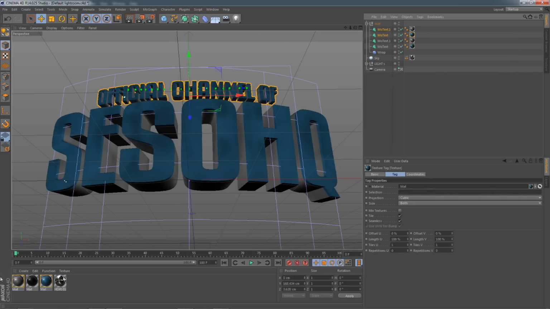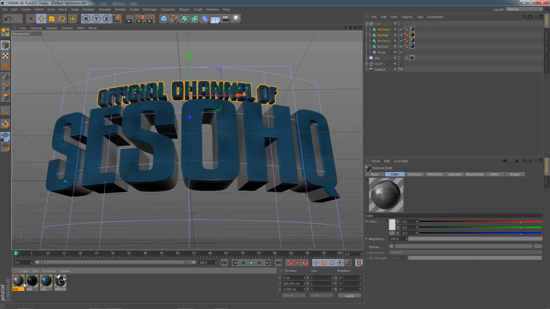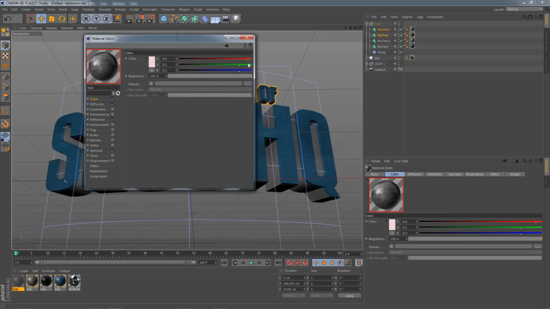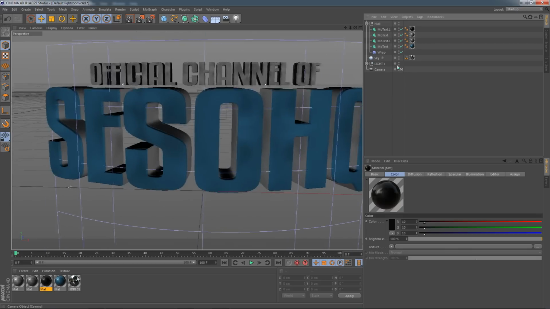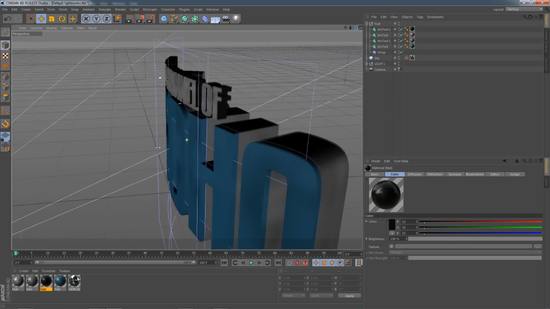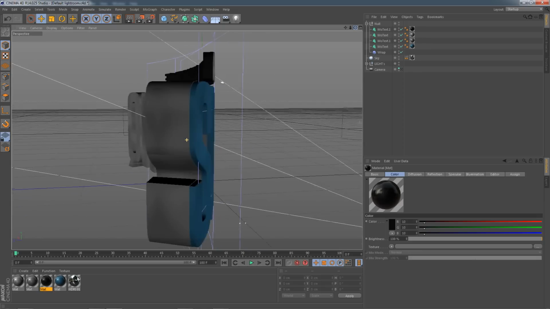And I'm going to change this blue to a white. I'm going to change this to a color that's more distinct. I'll just put it solid white and see what happens. All right, cool. I'm going to take this material, put it on this new blue, and I'll make the text on the back black. So there we go. I'll have something like this, which isn't too bad. I don't know if I'm going to like it as much, but I'm just going to work with that for now.